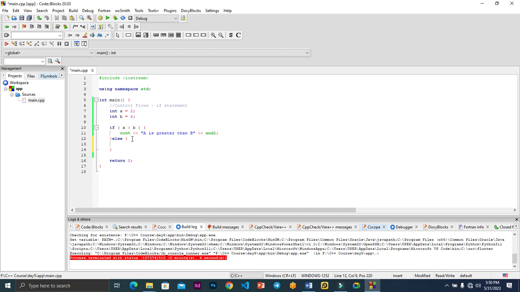So inside the else block, we're also going to take a decision based on the outcome.